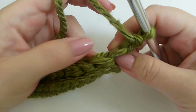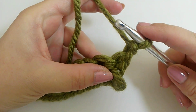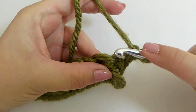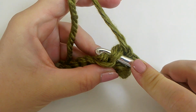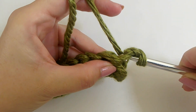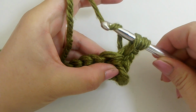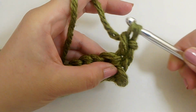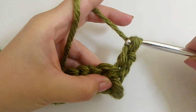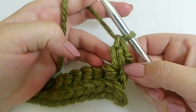In the same chain here, we are going to make 1 extended single crochet. And to do that, we will insert our hook into our stitch. We will go up, we will yarn over and pull that through that stitch and up. We will yarn over and we will pull through only 1 loop. We will yarn over and then pull through both loops on our hook, and that is 1 extended single crochet.